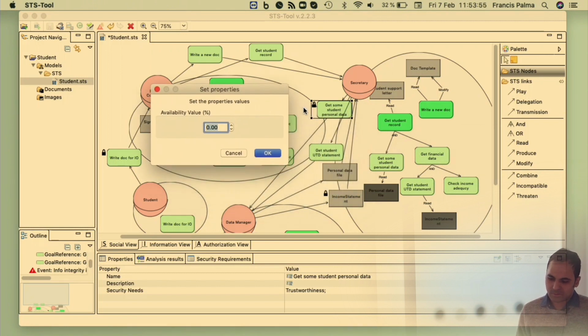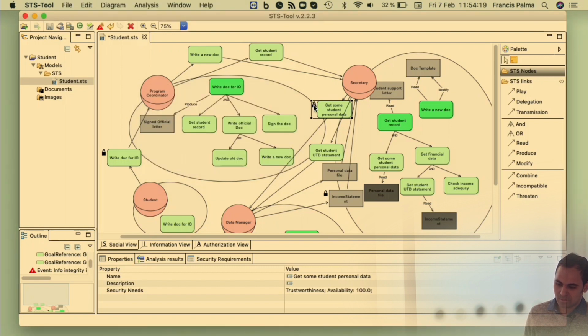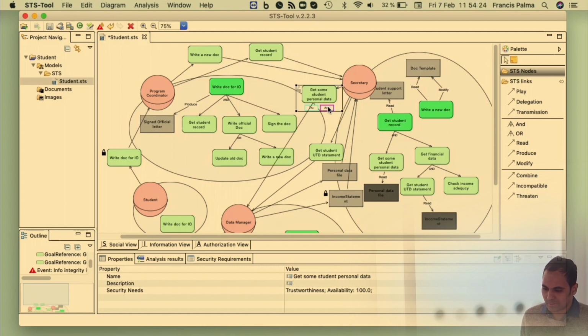By trustworthy we mean that the data manager is a trusted person or trusted stakeholder, and with availability, the data manager should be available, let's say 100%. So it should be available anytime or all the time to provide this kind of data to the secretary. And now if we double click it, you can see we have two different security needs for this goal, the availability and the trustworthiness.